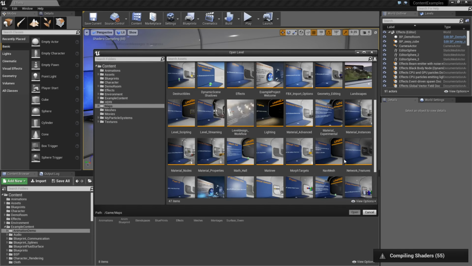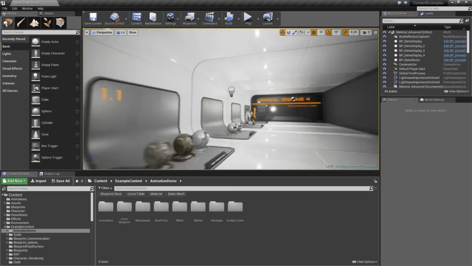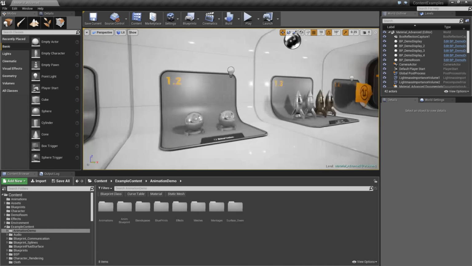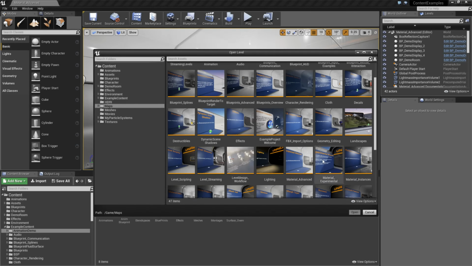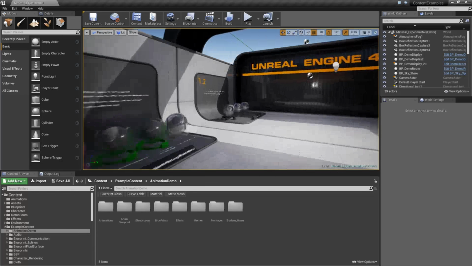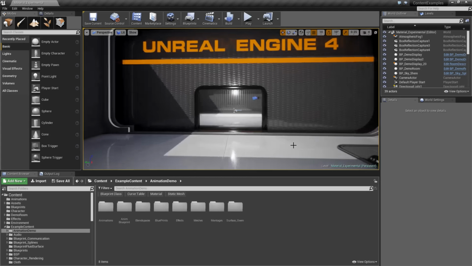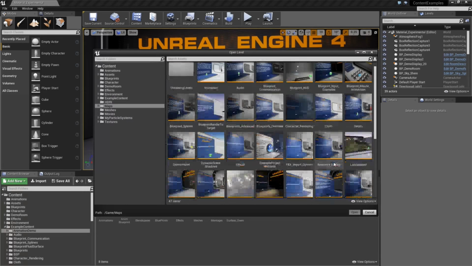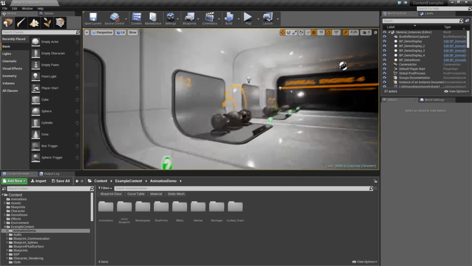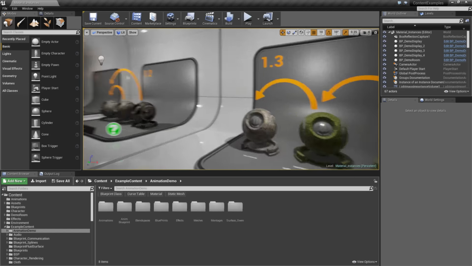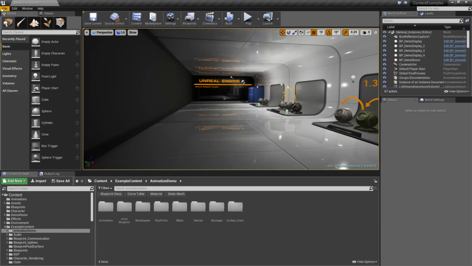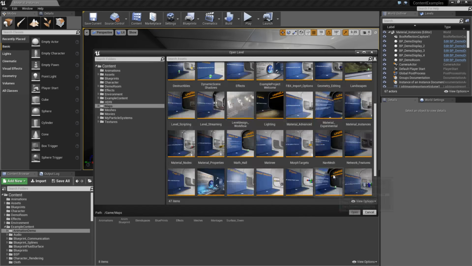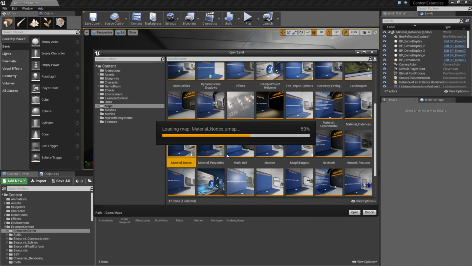Okay, let's go through all the materials again. Nope. Nope. Nope. Nope. Nope. Damn it. That was advanced. Experimental was... Yeah, these are the different types of anisotropy and opacity. I could swear it would have been in the instanced one because of the way it was set up. Nope, I'm not missing anything, right? Nothing hidden. Nope. Let's see, so those are instances. This is the generic nodes. I highly doubt it's in here, but I've been wrong before.